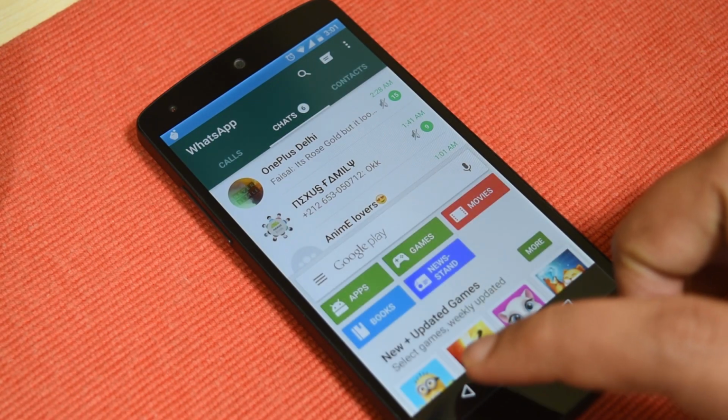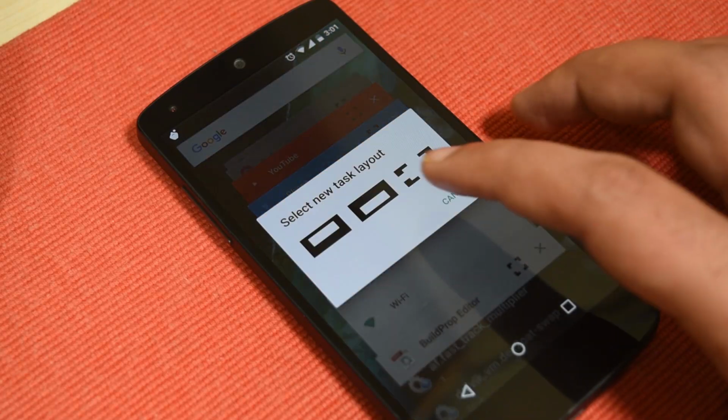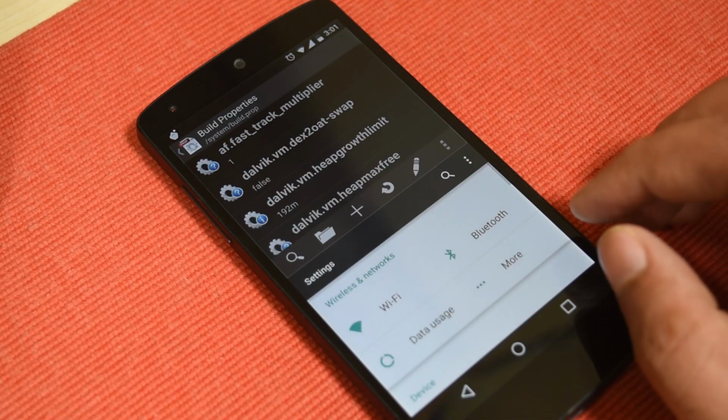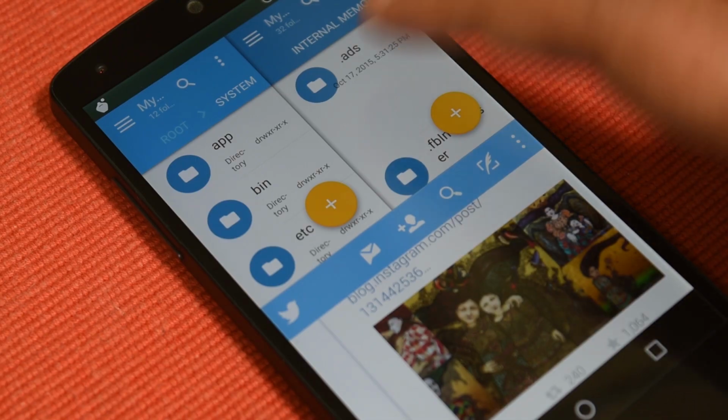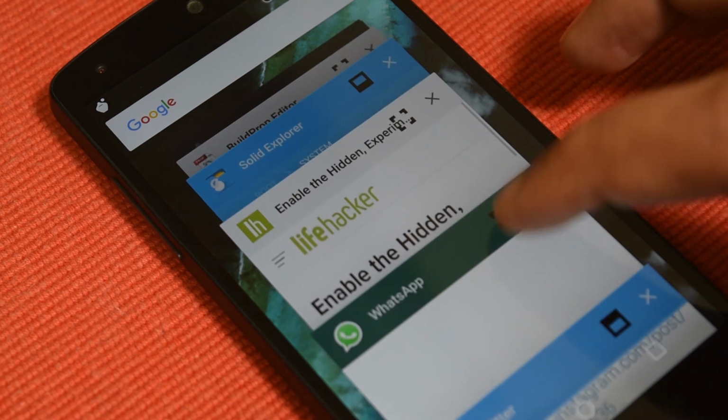So Android M is finally here, and it's not really good that it still doesn't have the multi-window feature that we were all expecting. It's really not good, Google, come on. Well, if you would like to still try the feature in the latest Android build, just follow this tutorial.